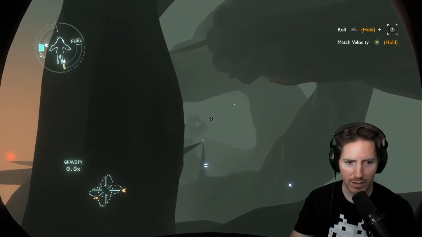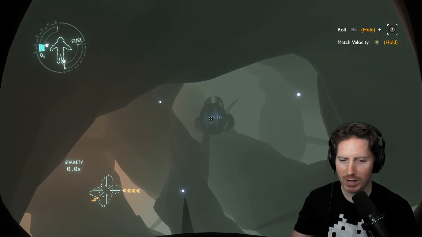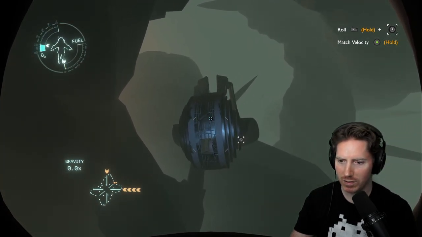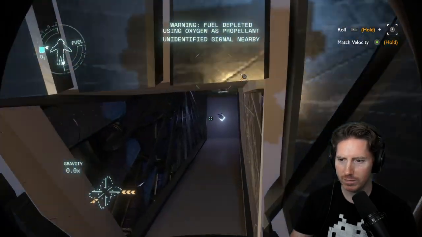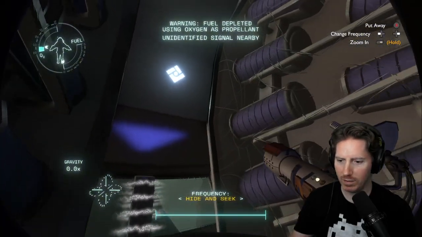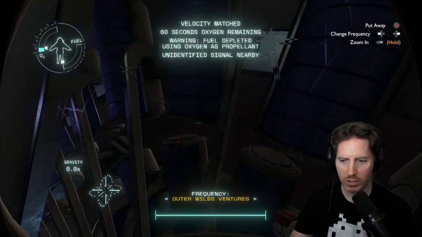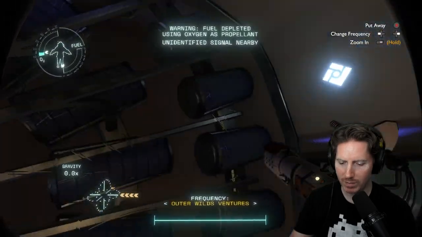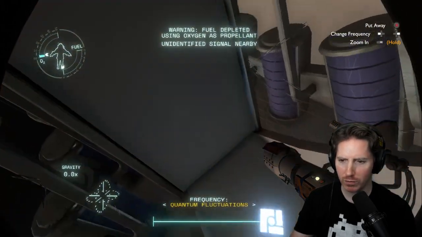But I tried doing that, Hasifa, and nothing scanned for me. Maybe I had the wrong signal scope set up. Here's their escape hatch. But yeah, it told me unidentified signal. Let's see. It's hard to use this in here because of all those different things that pop up. It would be quantum fluctuations, right?